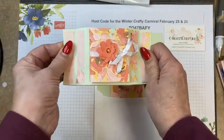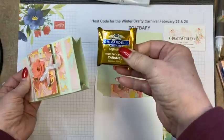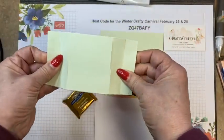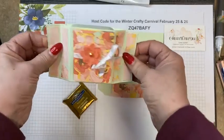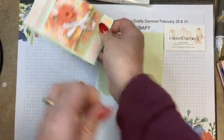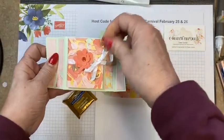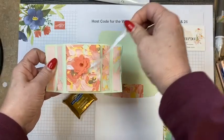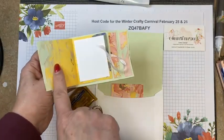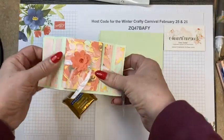When it's put together, it looks like this, and then when you open it up, you can have all sorts of little goodies in there. This is a nice big box that you could put candy in, of course. It would store cute little jewelry, like I'm all about my bracelets these days, so a little jewelry gift, whatever. And what's kind of nice, it's a box and it also has the little note card with it. So when you open this up, you can put whatever occasion it is, and you can use that. Okay, let's go ahead and get started.